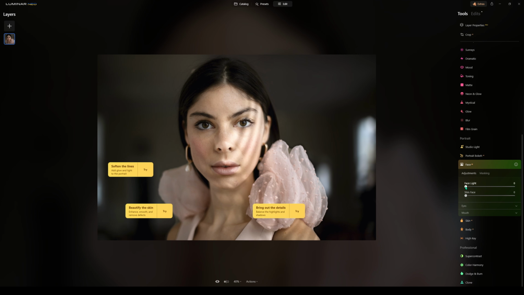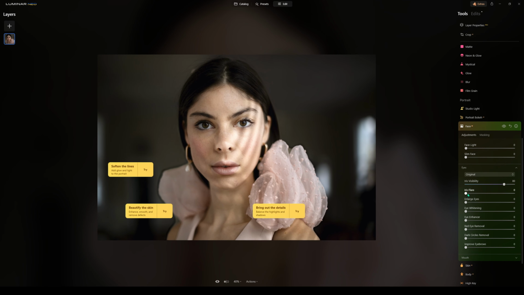Next, we have the Face AI adjustments, where you can adjust the face, the eyes, and the mouth. So you can easily adjust the amount of light hitting the subject's face by just increasing the face light slider. You can also slim the face. So this is kind of combining Photoshop or other liquefying options into one. As you can see, when I adjust the sliders all the way, it starts to look a little fake. But if you're one who likes to slim the face of your subject to make them look a little better, then you can easily do so here.